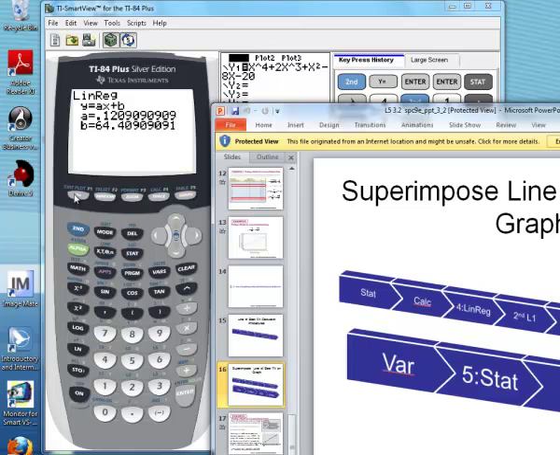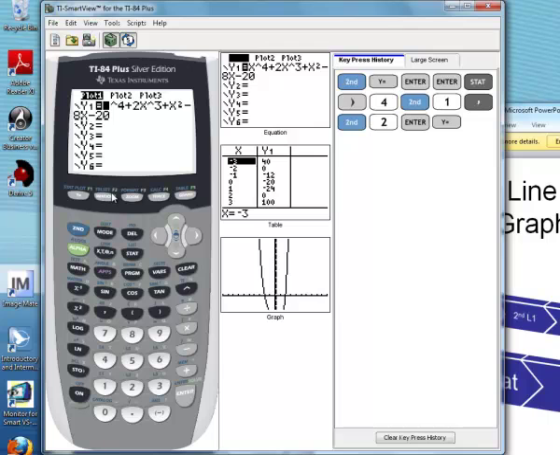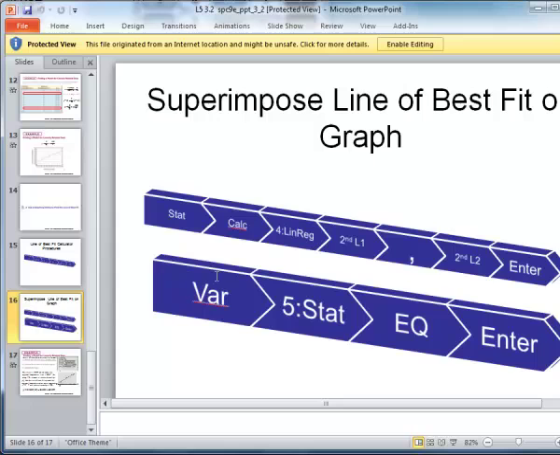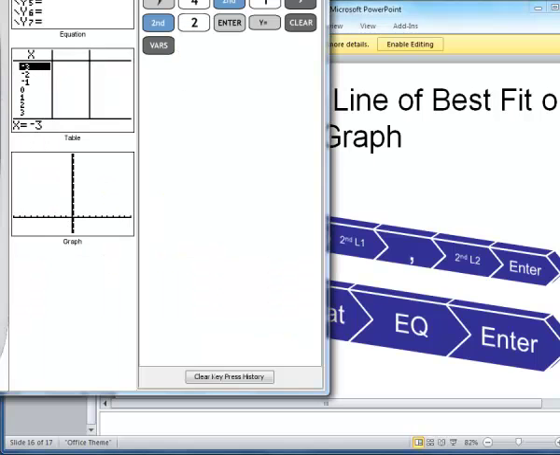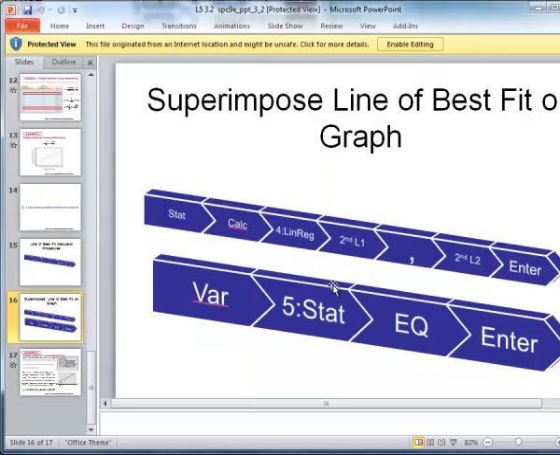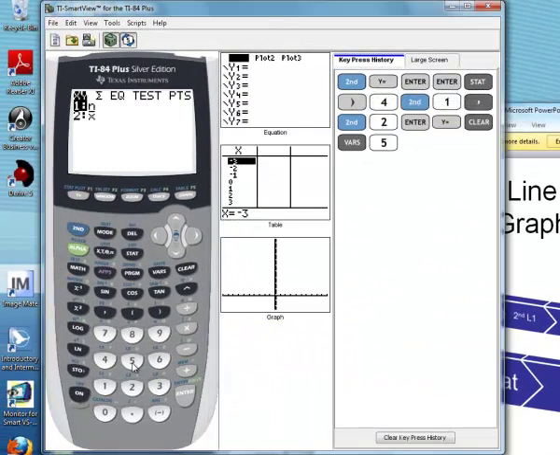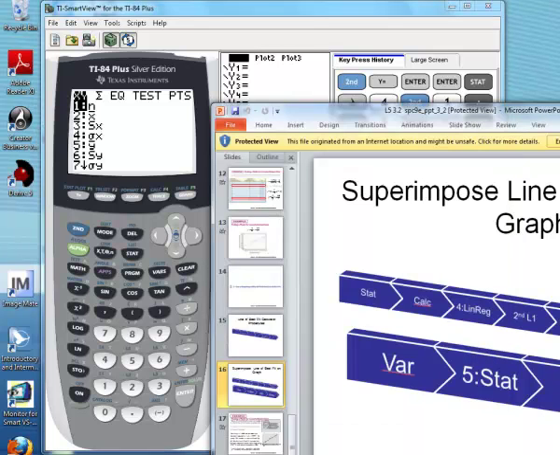Okay, what we want now is we want this in our equation, in our scatter plot. So what we do is we go to y, and we're going to clear this equation right here. And what we're going to do is go to vars, which is right here above the tangent near the clear button. We're going to select vars, and then we're going to select 5 for statistics. Then we go to EQ.